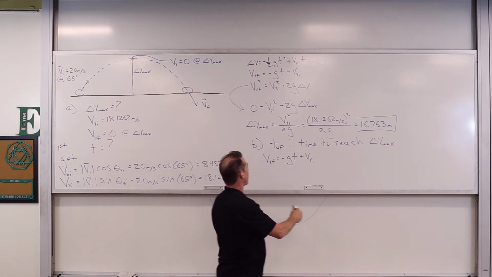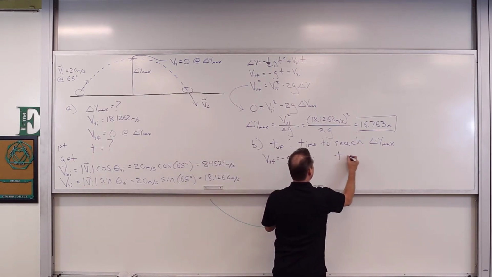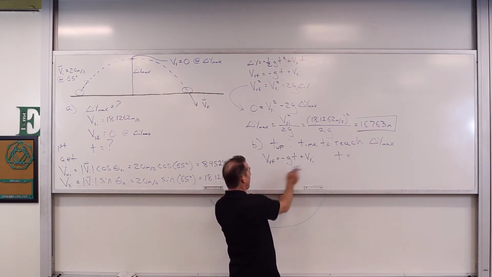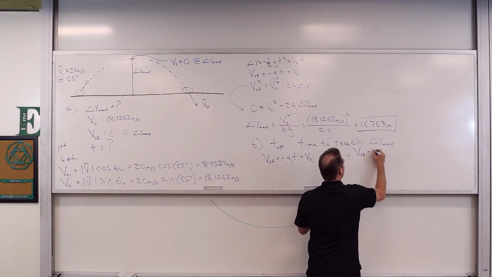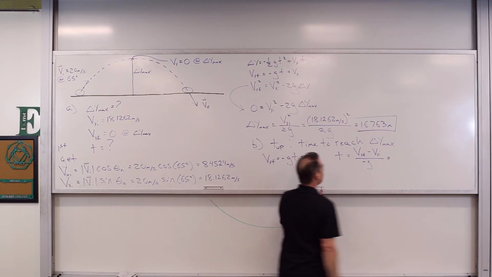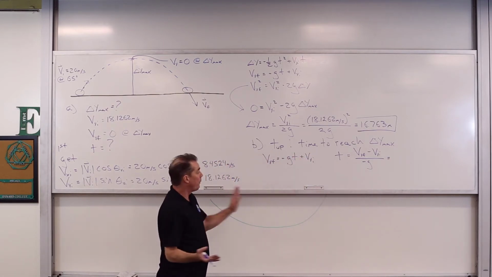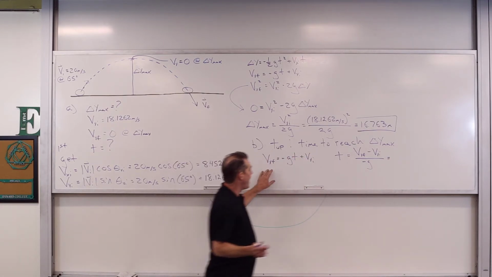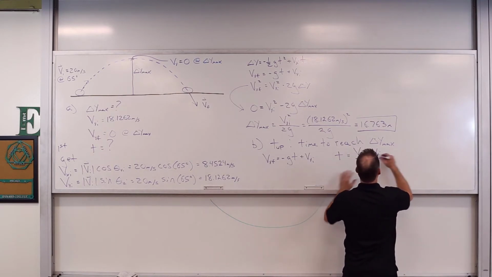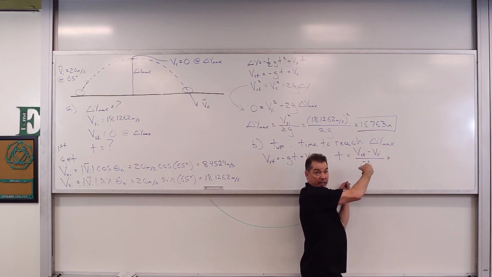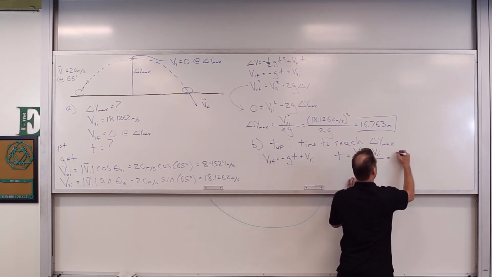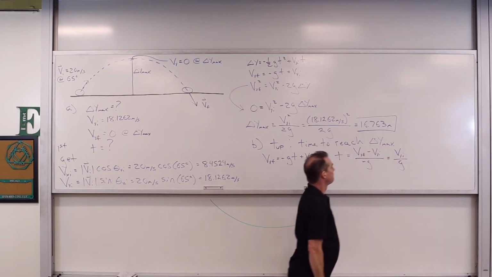I'm just going to move some stuff around. And we've got that T is then equal to Vy final minus Vy initial divided by negative G. And then we can go ahead and put in what we know about this. Well, we know that Vy final is equal to 0. So that's going to leave us with negative Vy initial divided by negative G. The negative signs are going to cancel each other out, and we're going to get that this is equal to Vy initial divided by G.